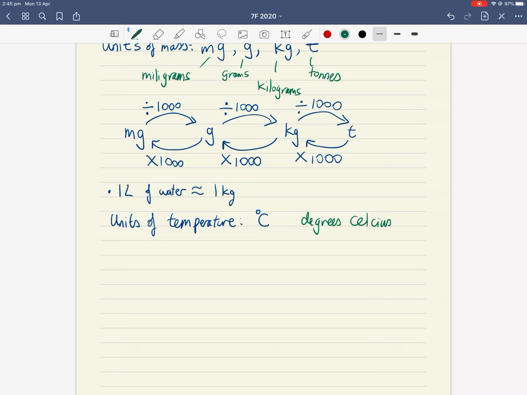So yes, there are other units of temperature. For example, you might have heard of Fahrenheit, so degrees Fahrenheit, which is used in the United States. So that's in the US system, which we don't use in Australia. If you do decide to study senior chemistry in year 11 and 12 as science, then there's also another measure of temperature called Kelvin, K for Kelvin, which is something scientists use.